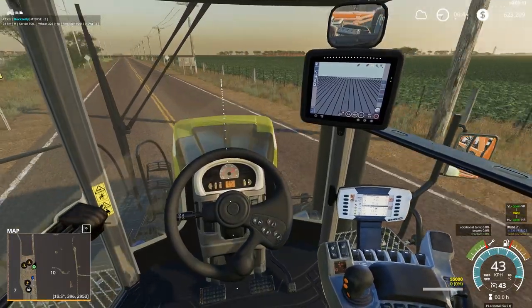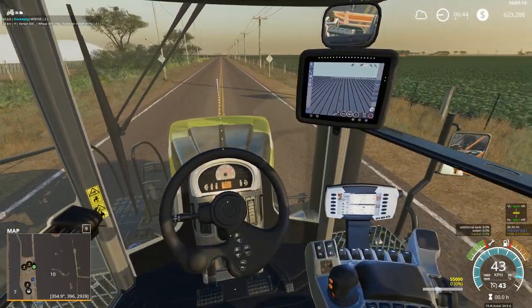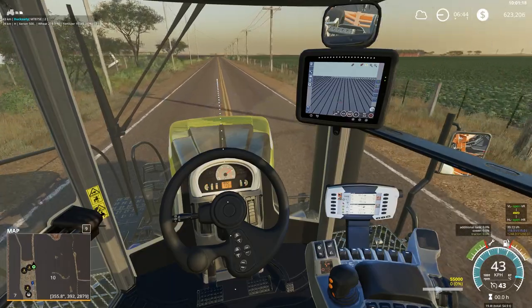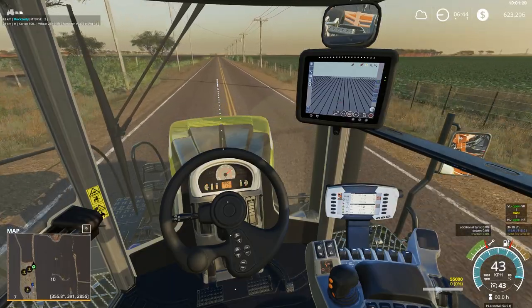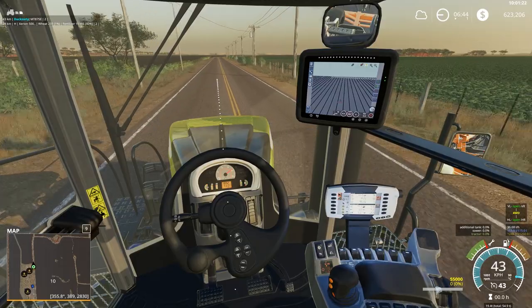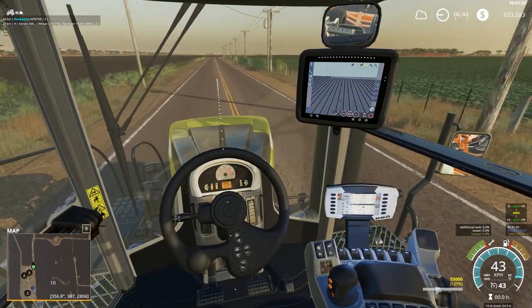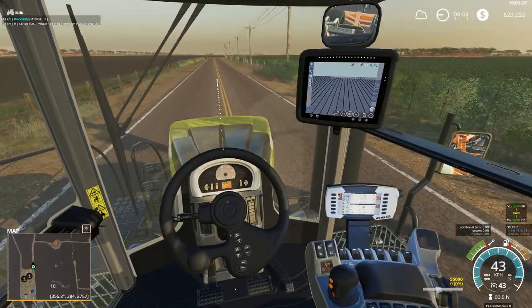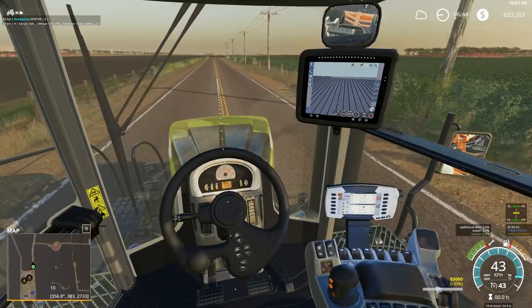And away we go, up the road. Probably should put our hazards on. We'll take this back up to the farm, and then we've just got to bring a tractor back down. In fact, we might see if we can reset that trailer back to the farm so as we can pick up some wheat and go feed our chickens.